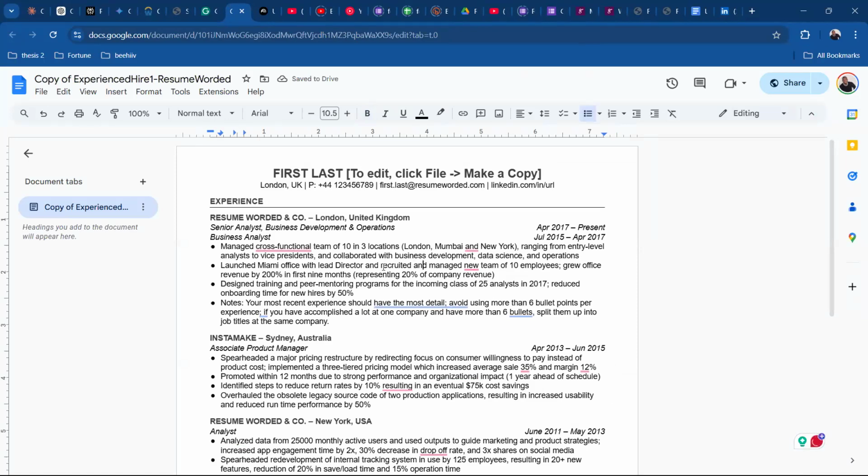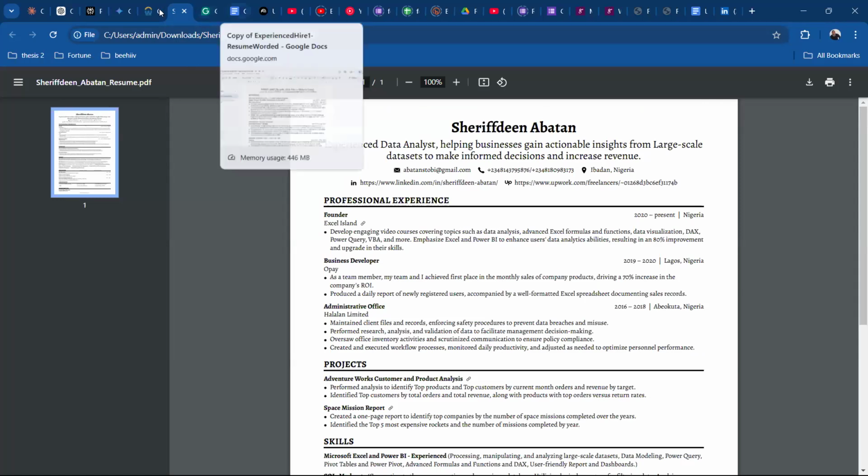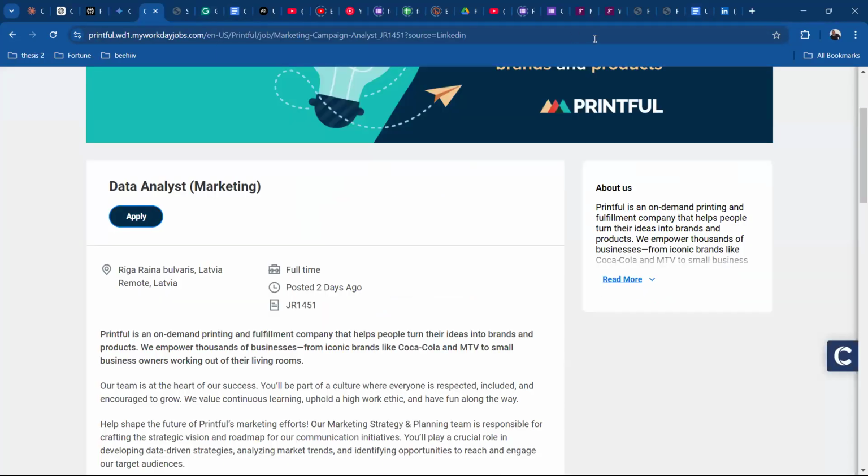As you have your resume in PDF, the point I'm trying to make is this: always have a version in doc file. The version in doc file is something you can always edit if you need to. If you need to tweak your resume, you can always tweak the version in doc files. So that's the thing about having your resume also in doc files, even though you have it in PDF form like this. This is a wonderful resume, one page, straight to the point, following the ATS template.